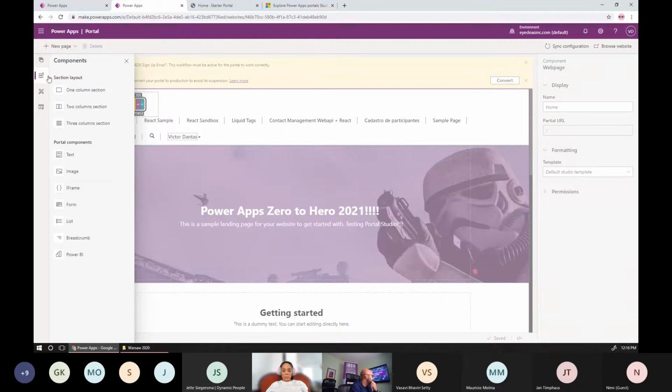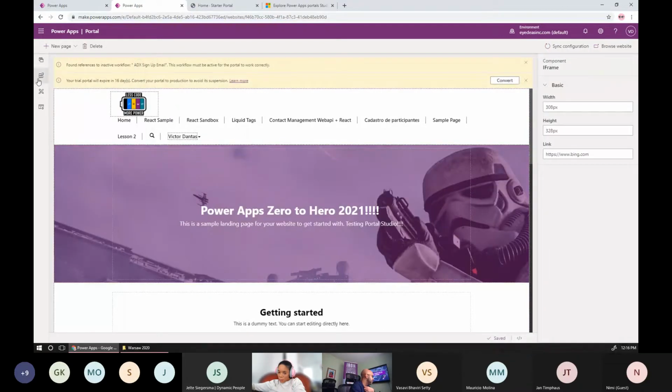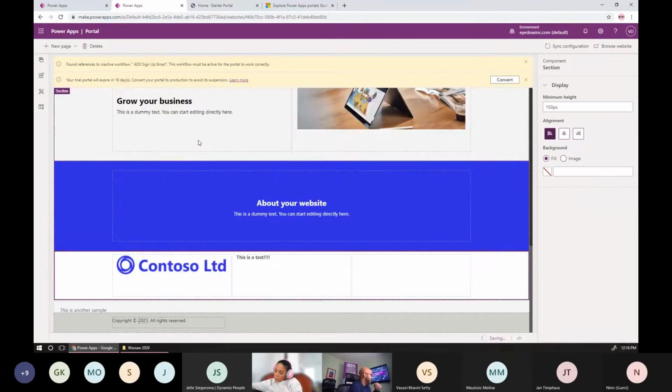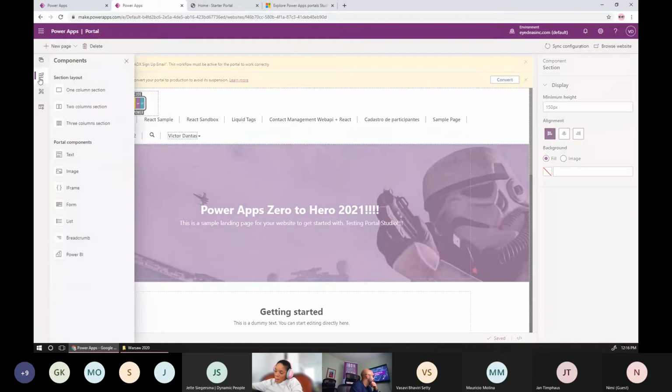Going below here, the components area, you can create different layouts. Essentially, if you know HTML, you are creating divs on the section layout, and for portal components, you would refer to these other controls. So you have a text area, which is essentially just HTML, and image. This does a little bit more than just add an image to the site. It's creating a notes record in the portal and then storing the contents of the image there. You can always add a new image if you use this particular experience. An iframe, I'm sure you know what this is. Let me go back. Okay, so going back.